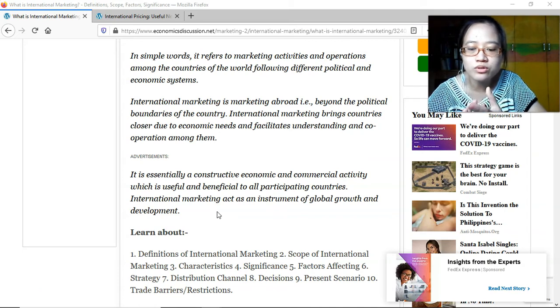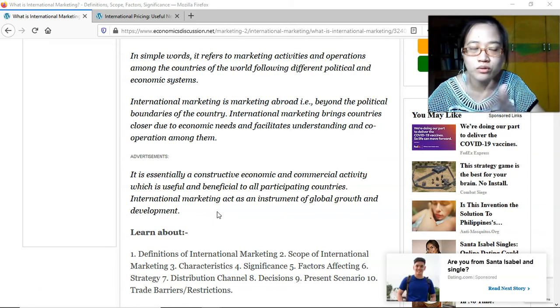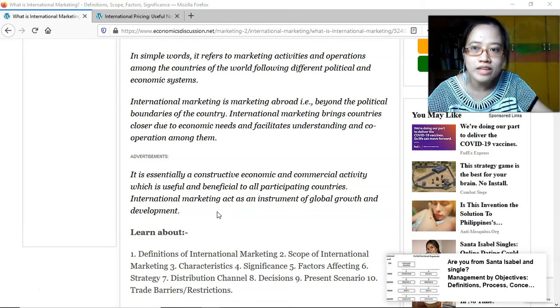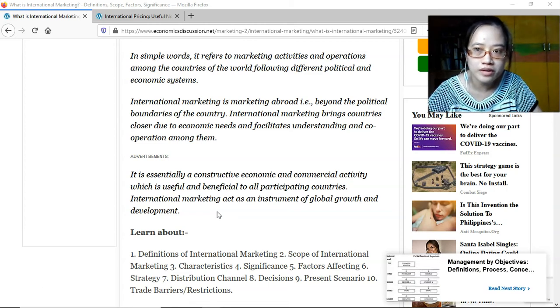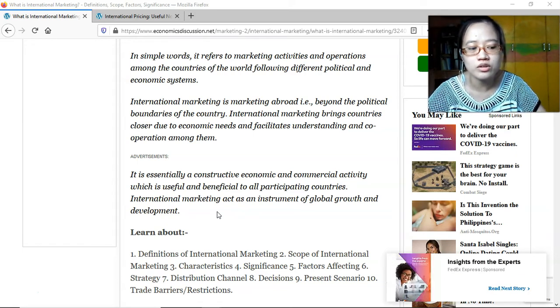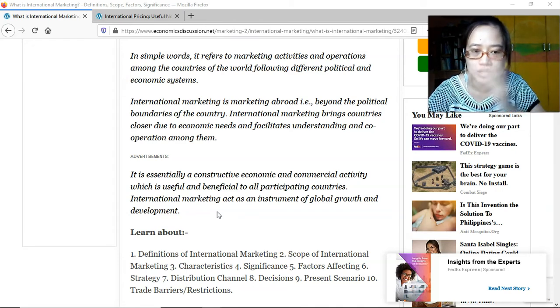And so when you do international trade, when you try to offer goods and services to other countries, then of course you also have to secure permits from them. So you have to comply with their requirements, whatever documentary requirements or operational requirements. You have to ensure that you're going to abide by the rules and regulations being imposed there, right?